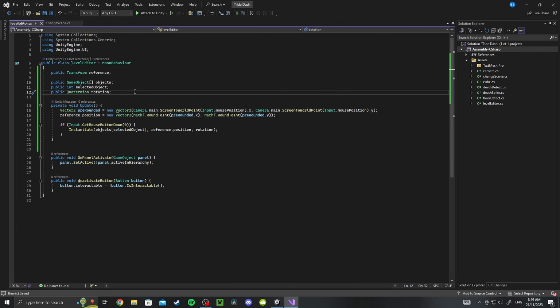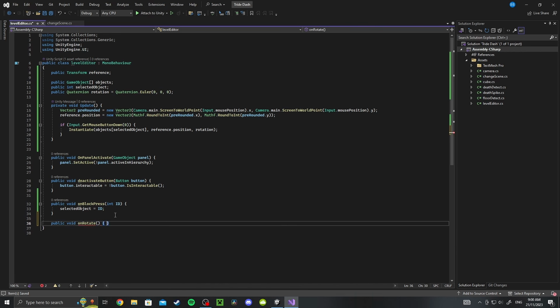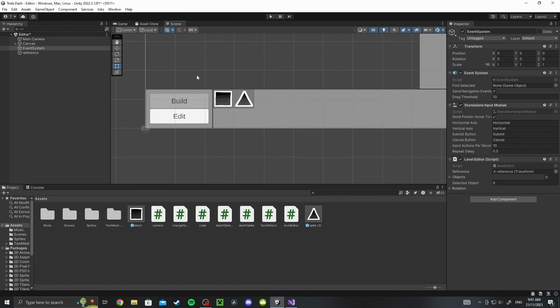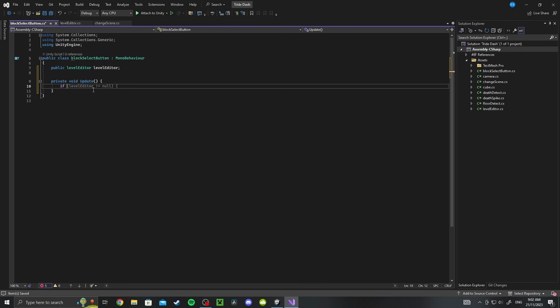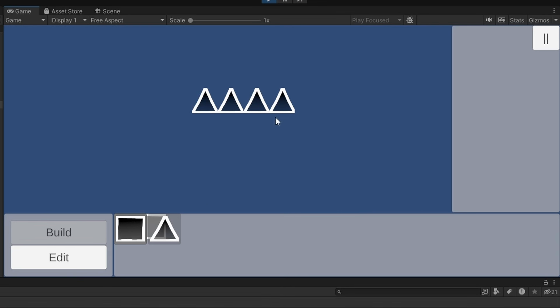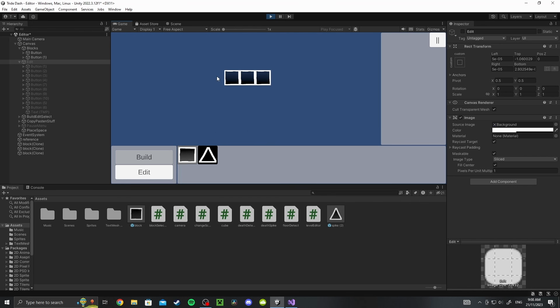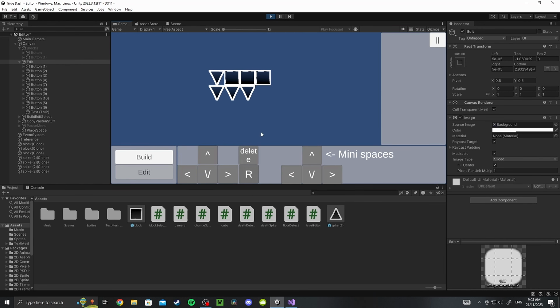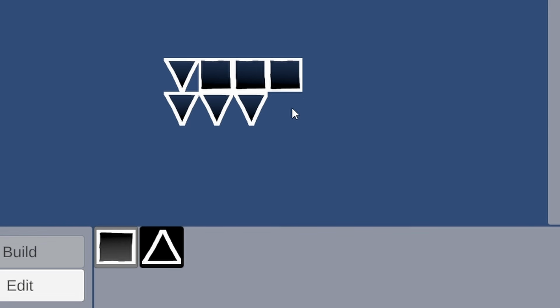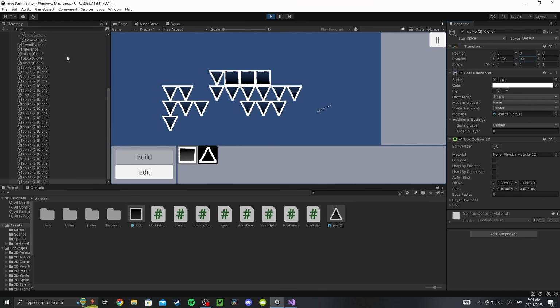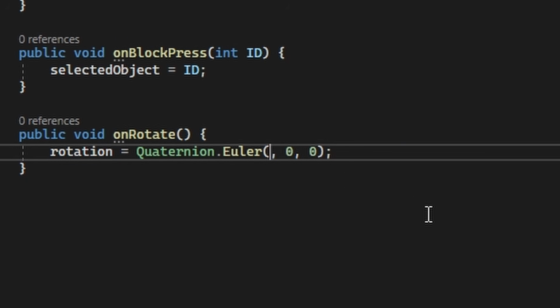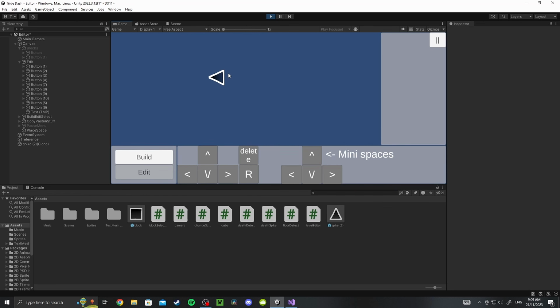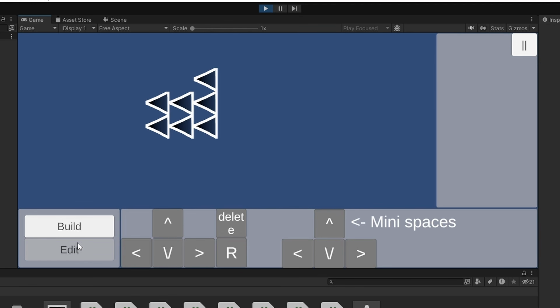Okay, so now I'm going to edit the script a little bit just to make it so that it can place more than just blocks, and all that kind of stuff, right? Okay, so now we can place spikes, and now we can place blocks. Hell yeah, dude. Okay, now I've just made the rotate button actually work, so you can see that, uh-oh. Oh, I rotated the wrong way. Okay, so we want to get rid of that, set that to 0, and then put that there instead. Bug fixing, baby. Gotta love it. Okay, now we can place sideways spikes.